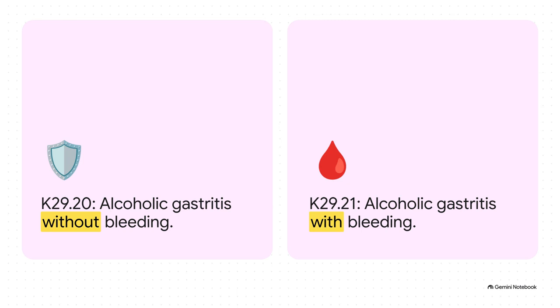And that brings us to our final, absolutely critical coding rule. For alcoholic gastritis, the master coder's eye needs to lock on to one very specific concept: active bleeding. If the chart just shows inflammation and erosion, you assign K29.20, alcoholic gastritis without bleeding. But if that erosion goes deep enough to strike a blood vessel, the patient will actively bleed into their own stomach. You need to be aggressively scanning for clinical terms like hematemesis, which means vomiting blood, or melena, which is a dark, tarry stool that indicates digested blood. If active bleeding related to this alcohol-induced injury is documented anywhere, you immediately upgrade that code to K29.21.